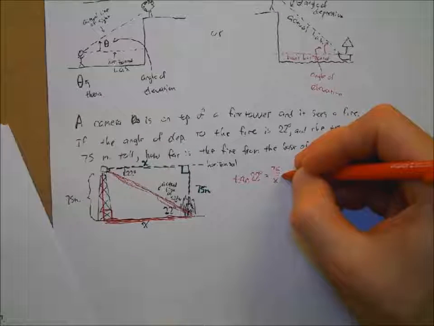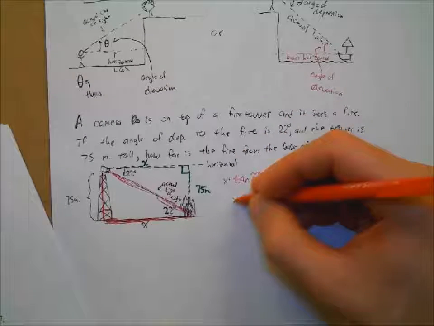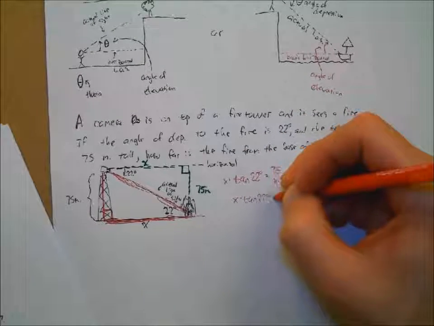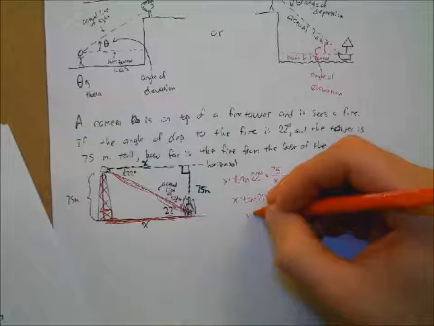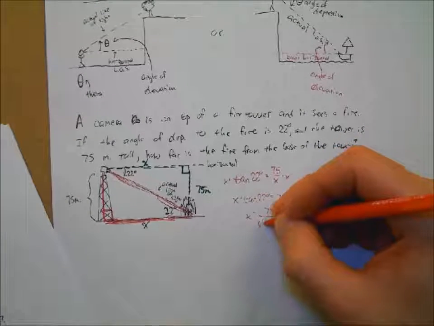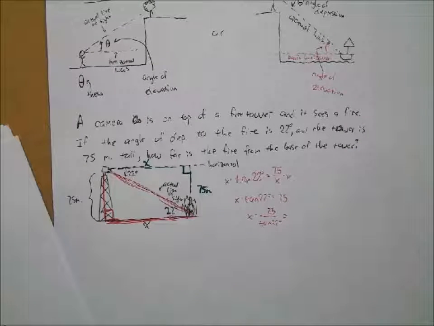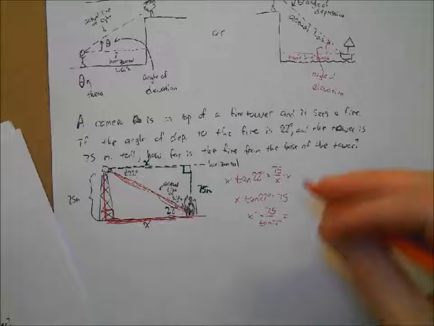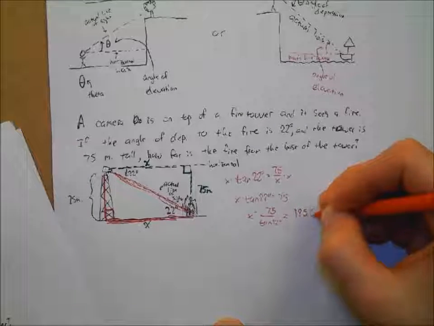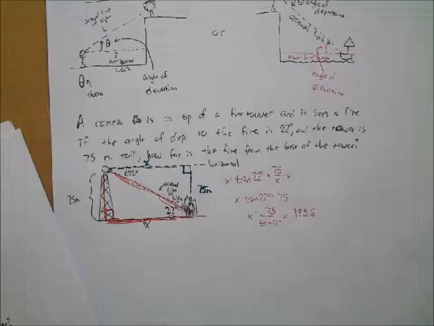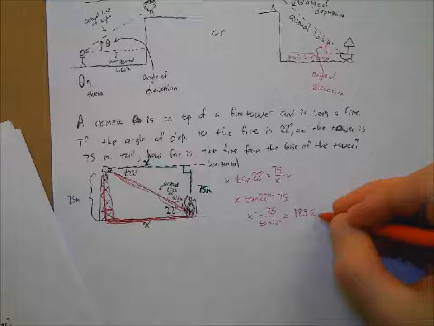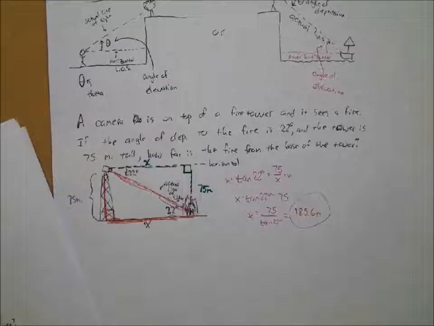Okay, we'll multiply both sides by x to get the x out of the denominator. And then we'll divide both sides by tangent of 22. So we have x is precisely 75 over tangent of 22, but then in our calculators, we'll get that to be approximately, I get about 185.6. Okay. And of course, since we're in a word problem, we want to provide units. So 185.6 what? Meters. Very good, because it's a distance. Okay. And there it is.